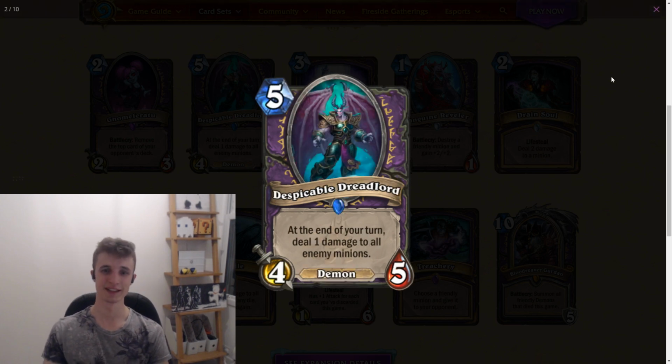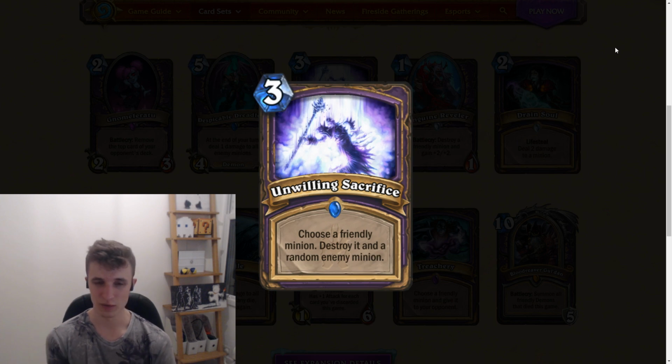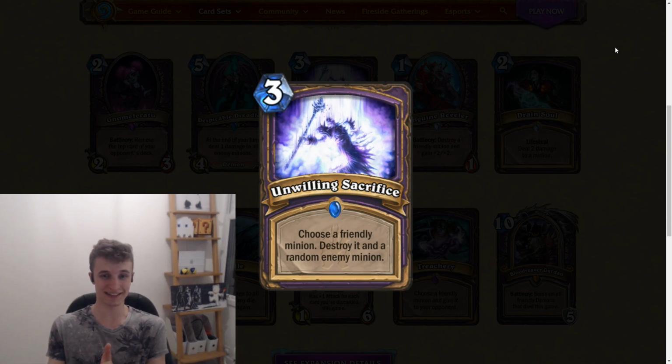Anyway. Spoke about this Liquid Dreadlord. Unwilling Sacrifice. 3-mana spell. Choose a friendly minion, destroy it, and a random enemy minion. So, this is specifically good if you have something like a Devil Soreg, where you're very happy killing your own minion. It's kind of like 2 birds, 1 stone. So you're popping your Devil Soreg and killing an enemy minion.